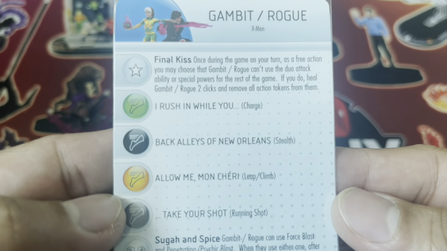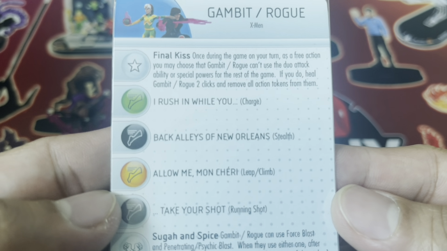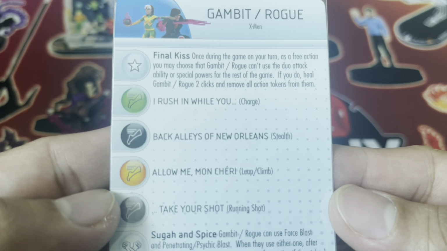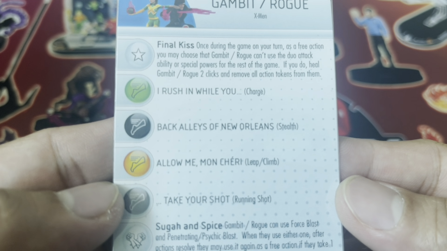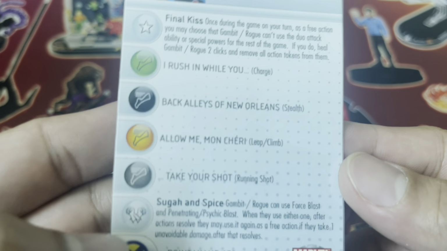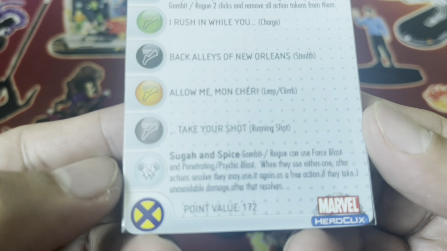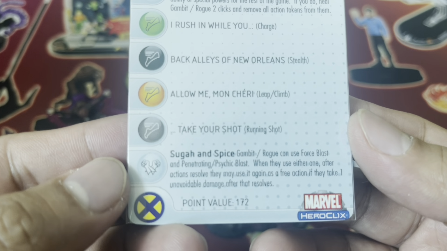Gambit Rogue, X-Men Final Kiss. Once during the game on your turn, as a free action, you may choose that Gambit Rogue can't use the duo attack ability or special powers for the rest of the game. If you do, heal them 2 clicks and remove all action tokens from them. So it's the time of duo attack. I don't know that mechanic, but I guess you can make 2 actions.